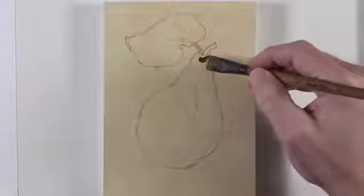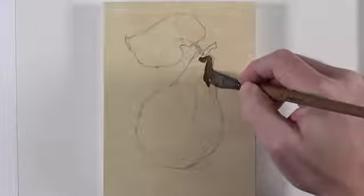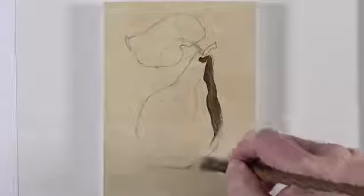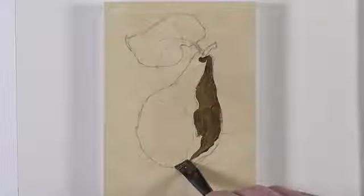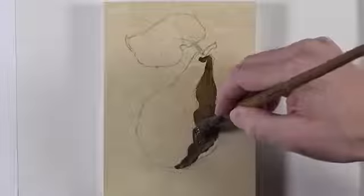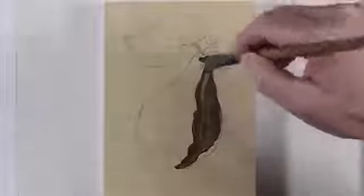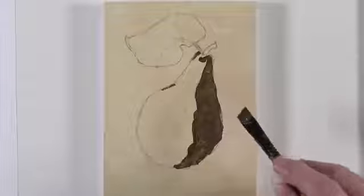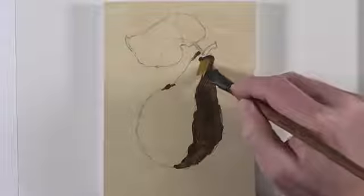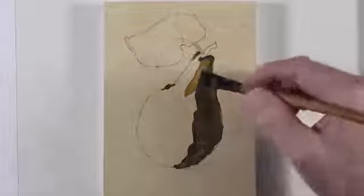Once we've got our basic sketch in place, we can go in with our initial application of acrylic paint. Using a larger flat brush, we'll start defining some of the areas of darkest value. I'll use some of the graphite lines as a guide, trying to use the most deliberate brushstroke I possibly can to fill in this space. I'm working slowly with the brushstrokes, concentrating on the shape of value that I create. I'll stick with this larger brush as long as I possibly can, which will contribute to our time saving but also allow us to be looser and more deliberate with our brushstrokes.